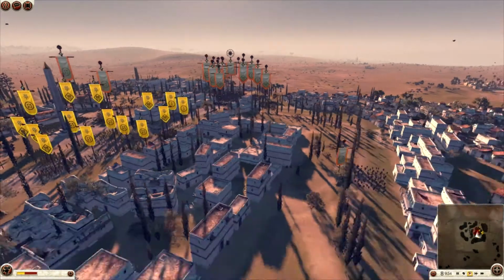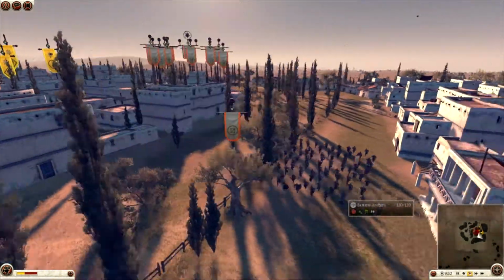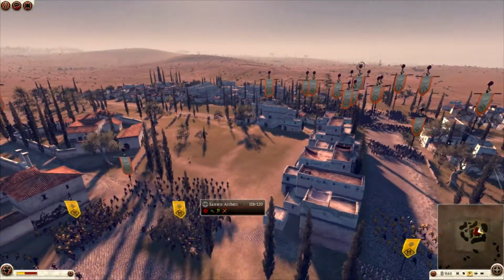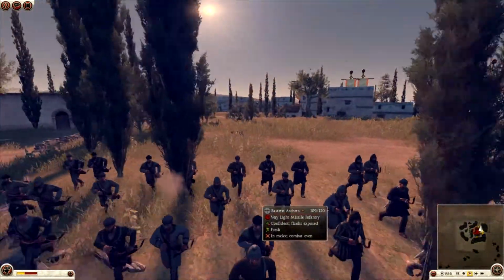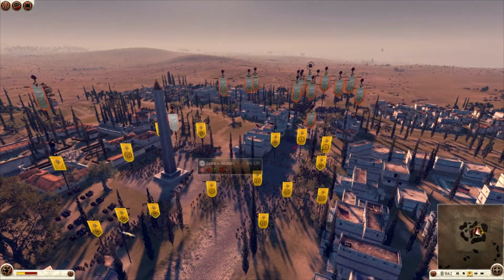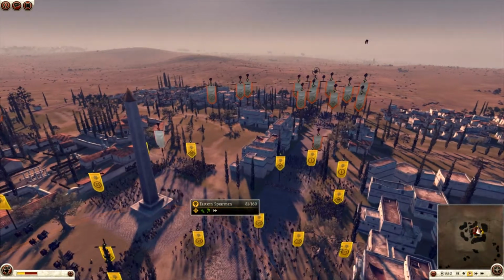So here we are a bit further in the battle, just skipped a little boring bit where the AI wasn't doing anything. They're trying to flank me, but it's really weird, they're flanking me with archers. And I did not understand this. This is where the AI is just shocking. This is hard difficulty and they're not doing anything.